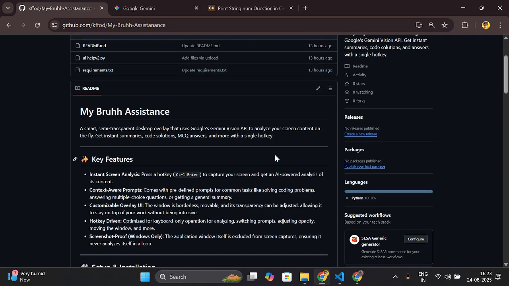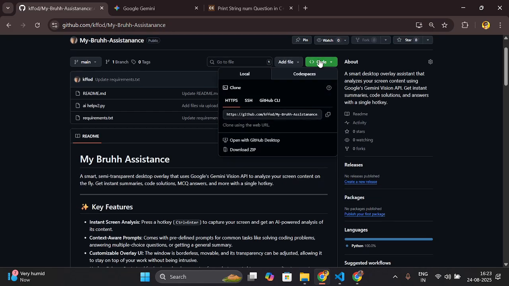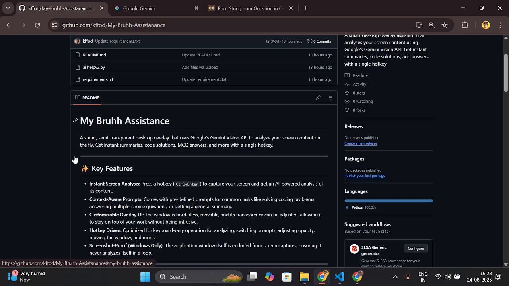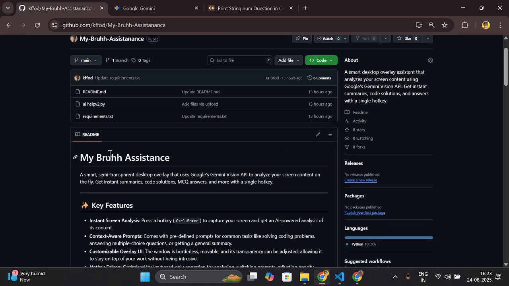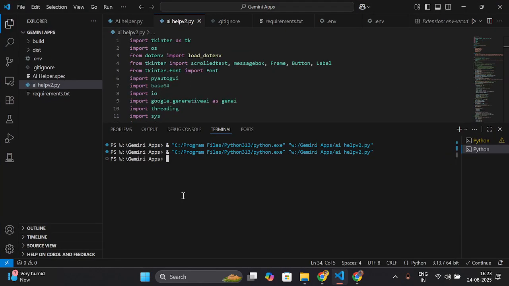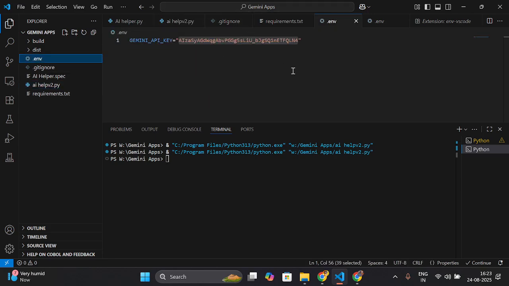If you want to install it, simply clone this repository and create a .env file like this in the folder where you cloned it. In that .env file, put your Gemini API key, like this. Of course, I will disable my API key and generate a new one after this video.